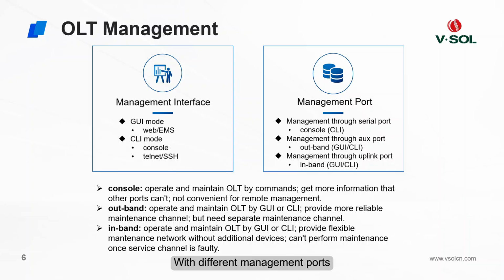With different management ports, advantages and disadvantages are different too. For console management, we operate and maintain OLT by commands. Get more information that other ports can't, but it's not convenient for remote management. For out-band management, we operate and maintain OLT by GUI or CLI. It provides more reliable but separated maintenance channel. For in-band management, we operate and maintain OLT by GUI or CLI. It provides flexible maintenance network without additional devices. But we can't perform maintenance when service channel is faulty.